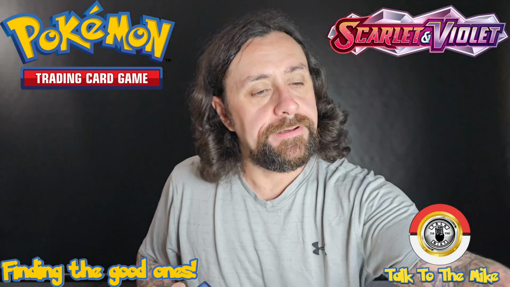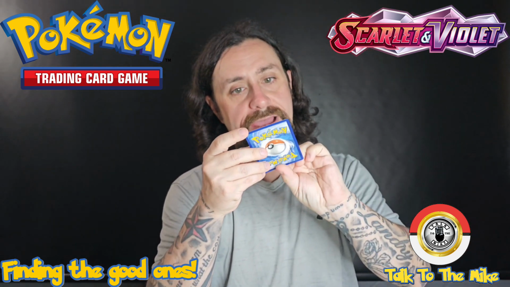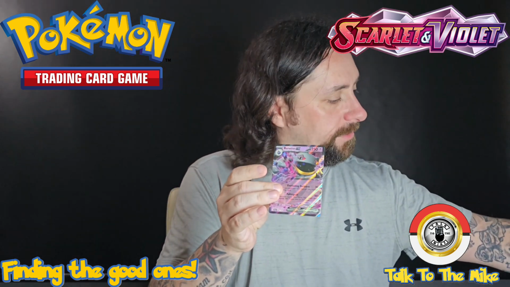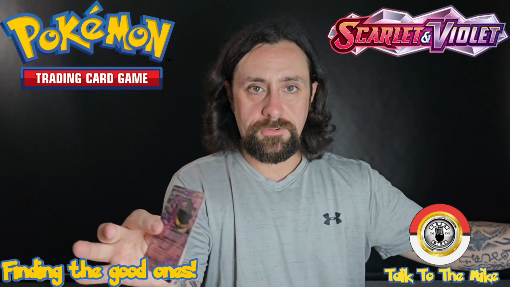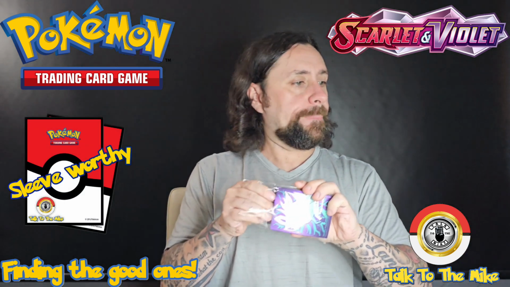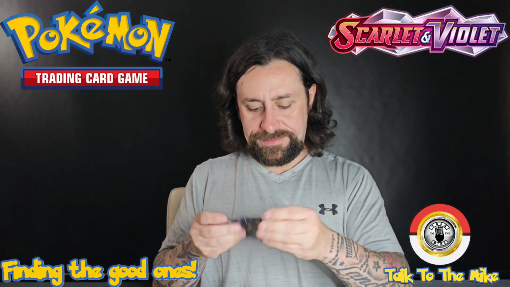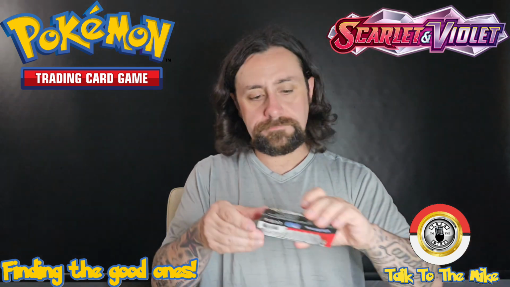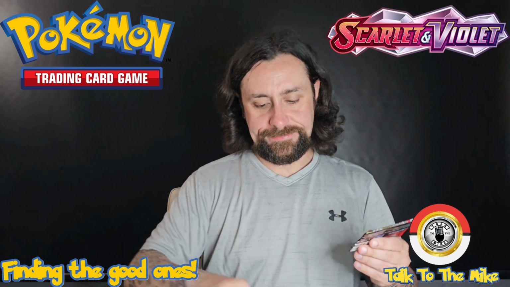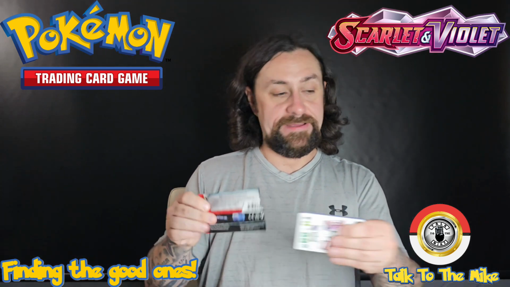Basic energy. And, well, at least we got this. We got a Banette EX card. So, at least we didn't go with no sleeve worthy card yet. That would have been a bad one. But we got one, and I think I already have this one too. So, keep going. Two packs left. This video will be easy to edit for the sleeve worthy stuff.